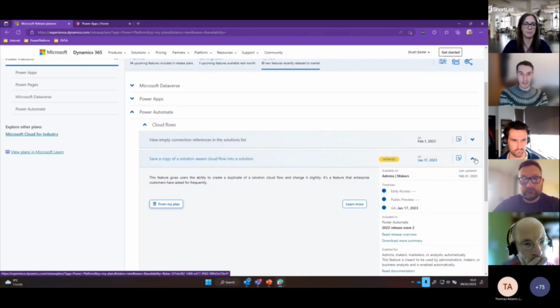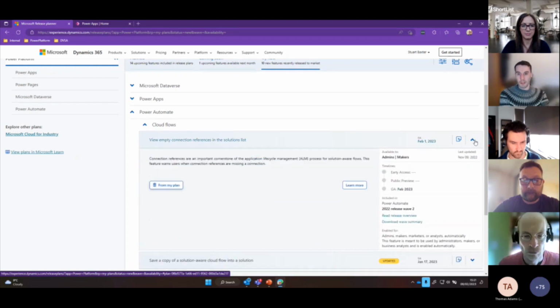So earlier on, for example, I had a flow I wanted to copy. Previously, I'd be used to seeing that in the Outside of Dataverse tab when we tried to add it to a solution. Couldn't find it, was scratching my head for ages. And then just by chance noticed it inside the Dataverse tab and it's in there now, and I could just drop it straight in and start using it. So really useful little feature there. It's another one of these ones that's not going to revolutionize our day, but it's just going to make our lives that little bit easier.